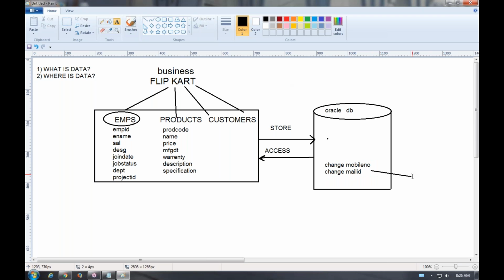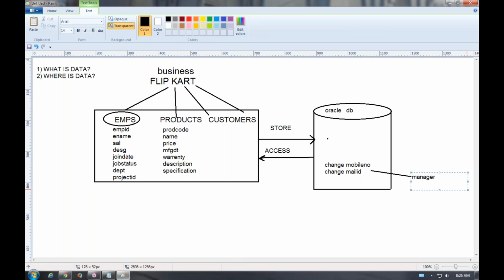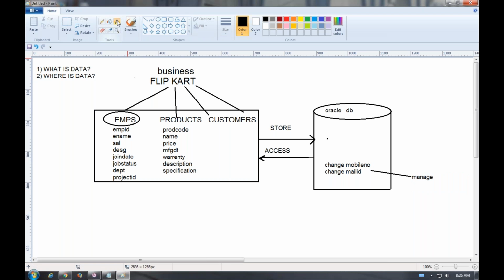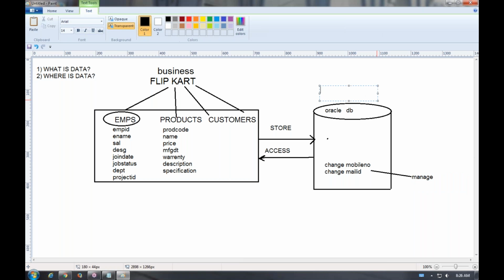So what is the use of your RDBMS? Managing data. See, what is the use of your RDBMS? RDBMS is useful to store your data. And from RDBMS, you can access your data. In future, you can also manage your data.